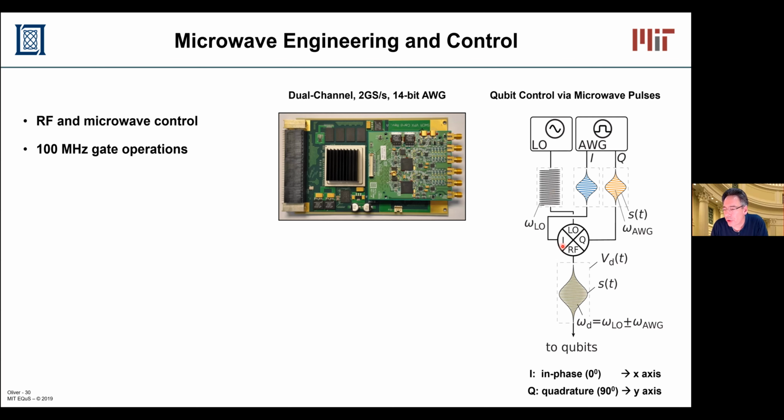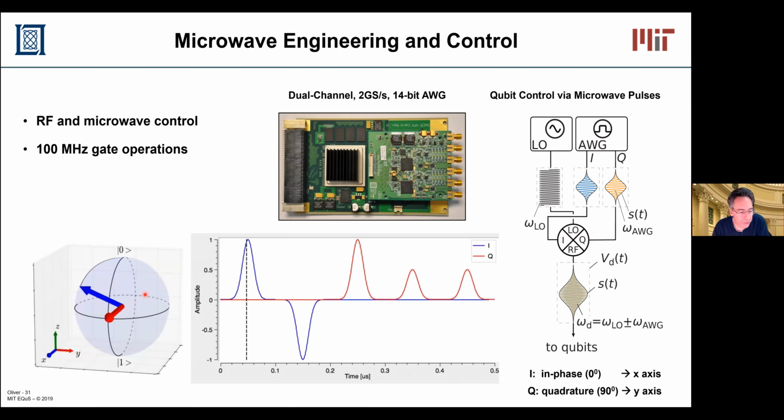And we use what's called an IQ mixer. And an IQ mixer multiplies together the envelope that's coming in either I or Q port with the local oscillator and outputs that result. Now, if you use the I port, the phase doesn't change, right? We'll say that that's zero phase, and we're going to call that the x-axis. If you instead elect to use the Q port, the quadrature port, then you get a 90 degree phase shift at your output, and we're going to associate that with the y-axis.